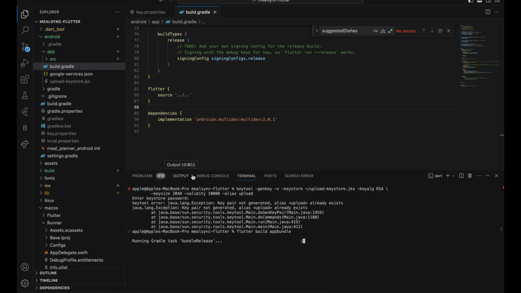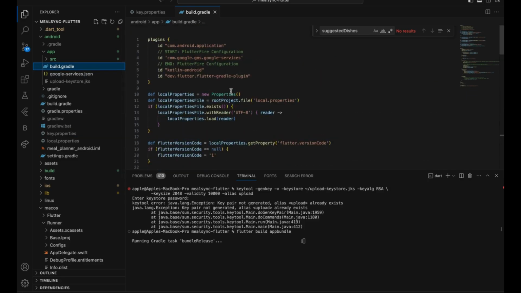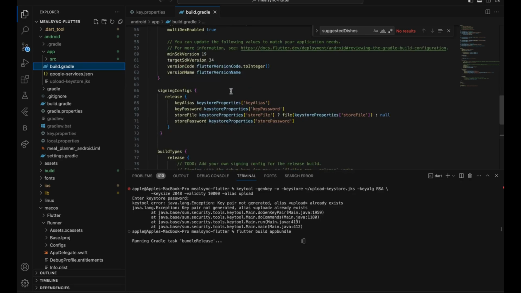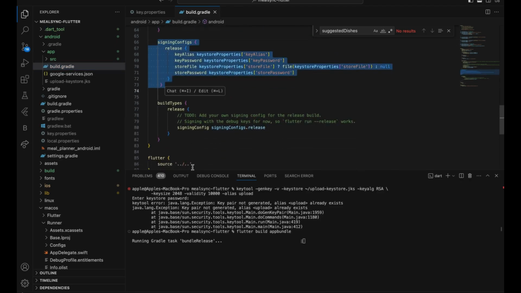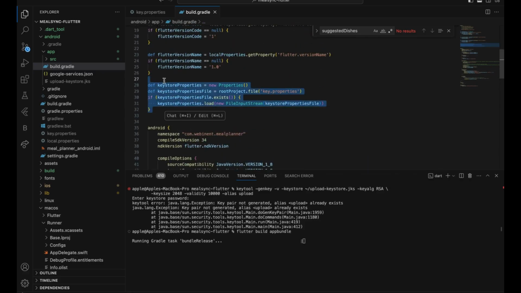I think I will just summarize the process, then let's complete it. Firstly, we require an icon, then we go to the signing key. We generate the JKS file, and then we create the key.properties file, which is this, and in that we store the password and the location. Then we make some changes in the build.gradle, and finally we have stored everything over here. After that, you just have to run flutter build appbundle. That's it.